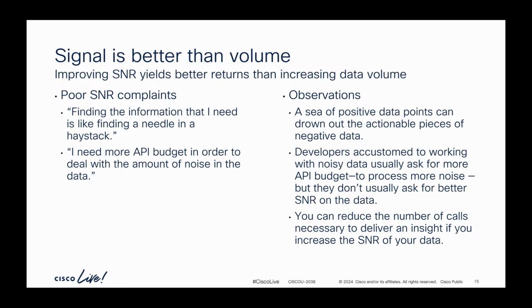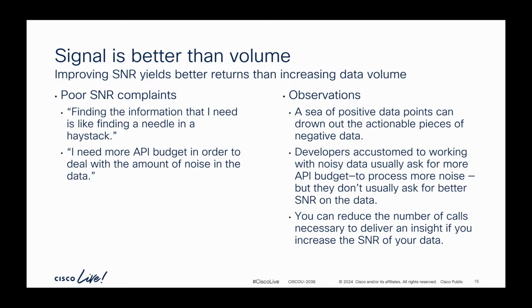Wouldn't it be nice if you saw fewer events and really just the ones that seemed interesting, right? Or when you're dealing with an API, you need to make a lot of API calls. And so if you're fetching a lot of data, a lot of noise, in other words, because you're trying to get to a certain amount of signal, you end up making more API calls than you otherwise might want to do. And so you might get a complaint if you're providing an API, we need more budget, right? We need more API calls. But you're kind of just shoveling garbage faster, right? You're not necessarily making a better outcome.